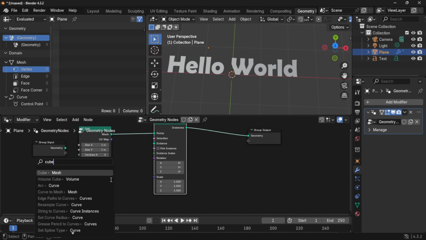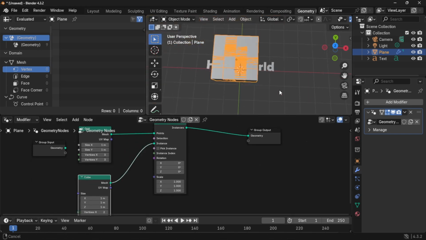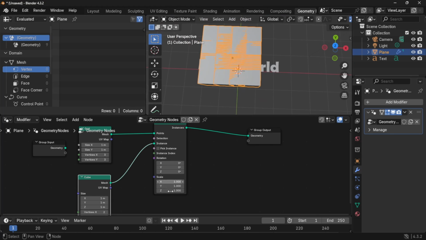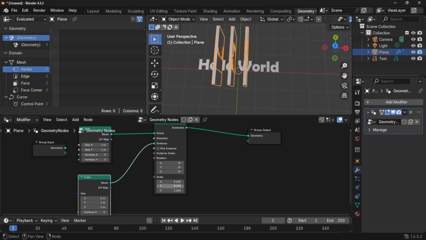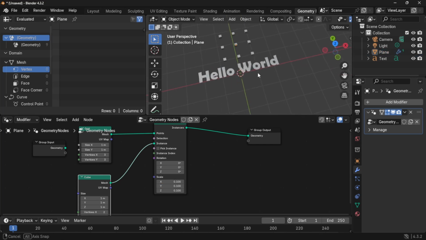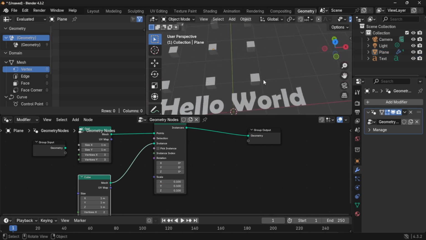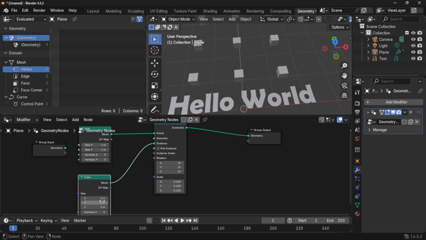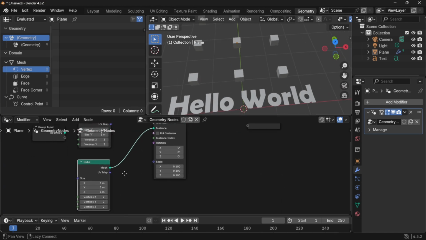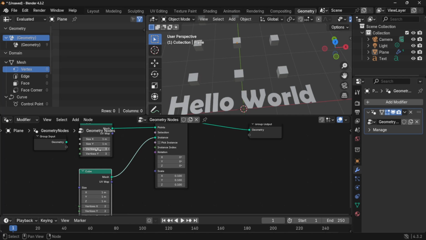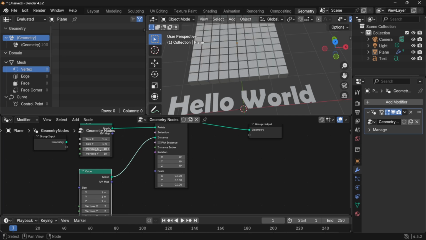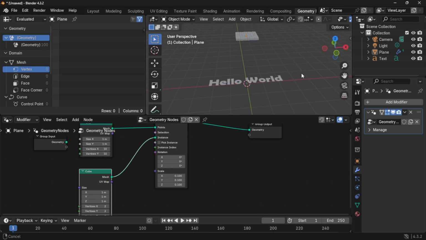Now in every instance, I will add a cube. Now the cubes are very big, so let's scale it down to maybe 0.1 for the X, Y and Z also. Yeah, now we have small cubes. Now we need more cubes, so I will simply make more vertices, maybe 10 cross 10. Yeah, now we have a lot of cubes.